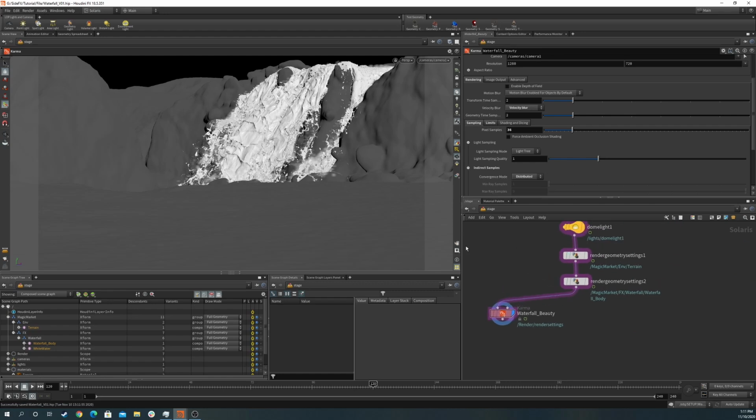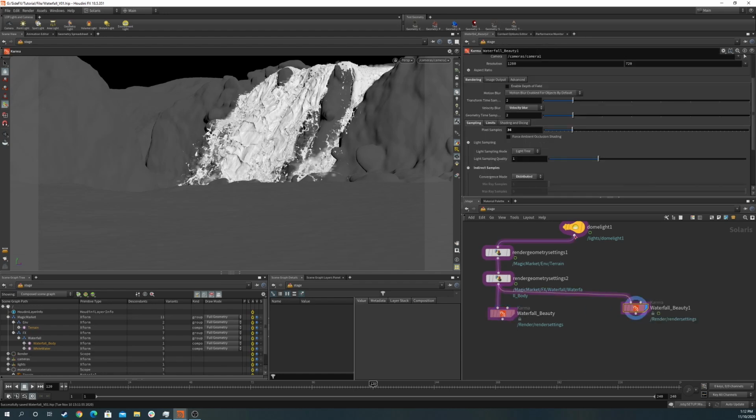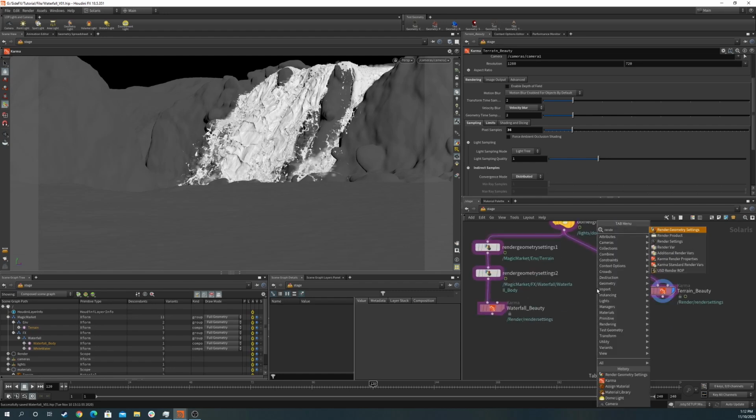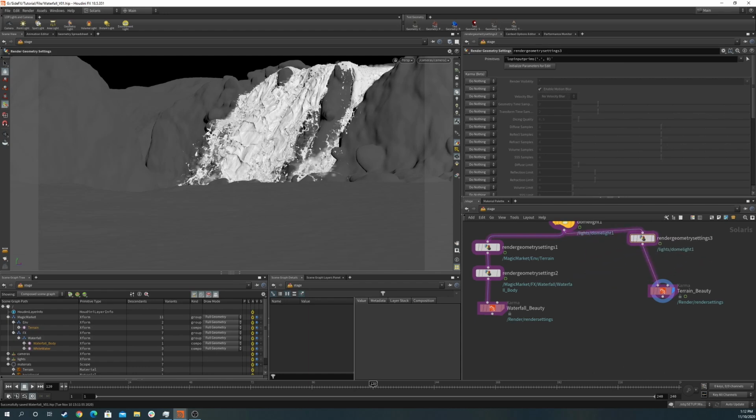Now let's do the other one, terrain. This time, I want to use this body as a phantom, but I don't want to render the volume.